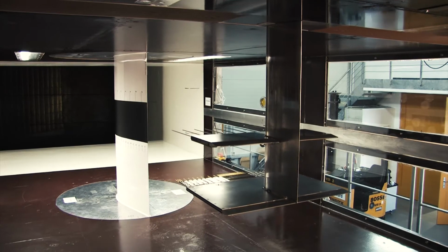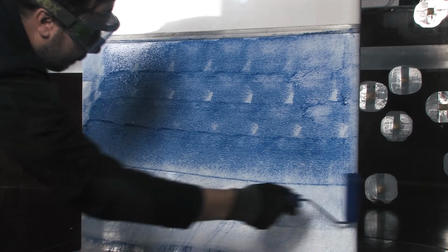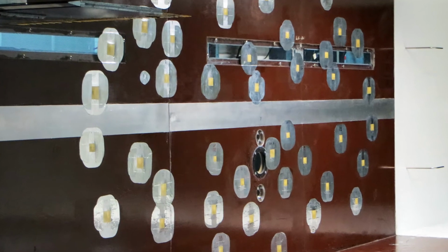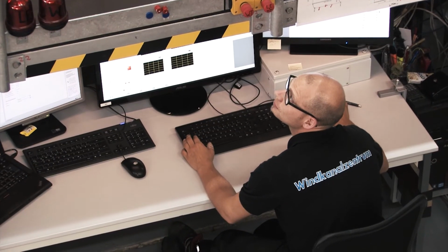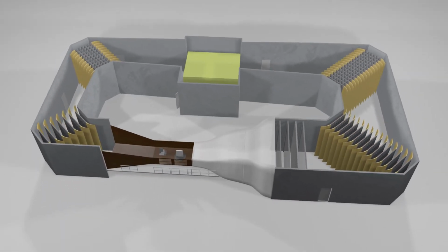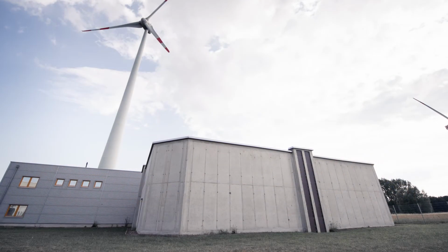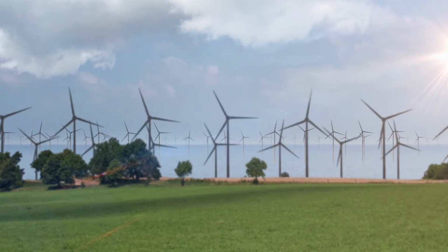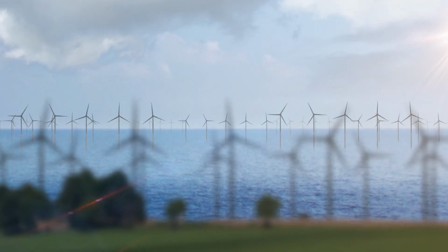This is only one of the countless options offered by WindGuard's large wind tunnel in Bremerhaven. Deutsche WindGuard has also implemented special measuring techniques for the measurement of forces, pressures, and noise. Our engineers' experience and expertise in acquiring the correct data to increase efficiency and performance make the large wind tunnel to what it is, a state-of-the-art institution which is unparalleled worldwide. Today's wind turbines would never make it from the designer's plan to the wind farm without it. Energy revolution would be unimaginable.